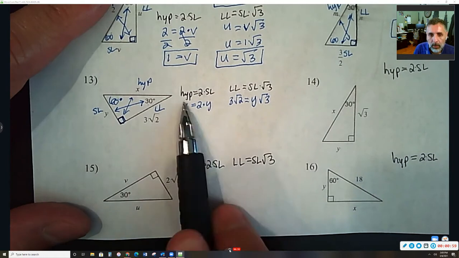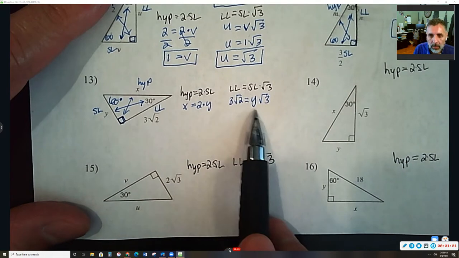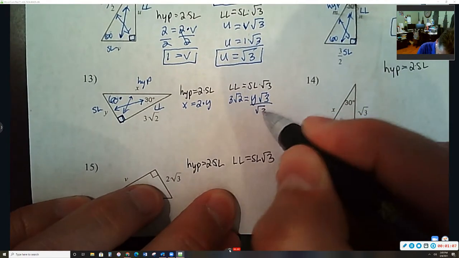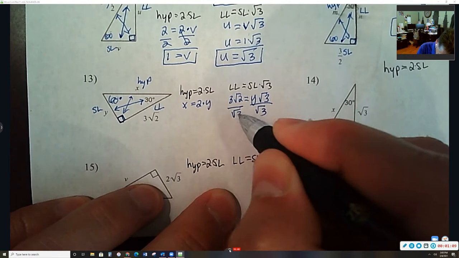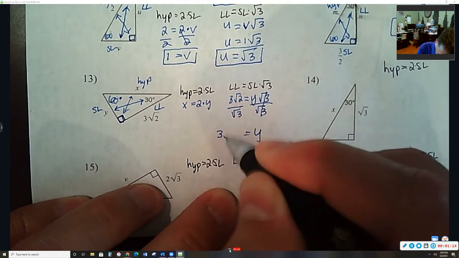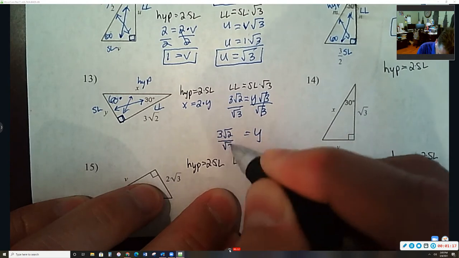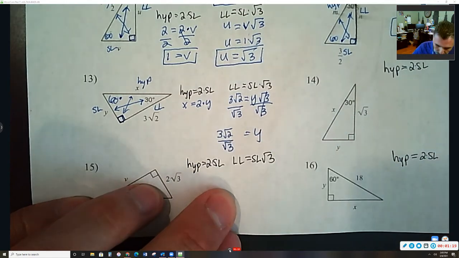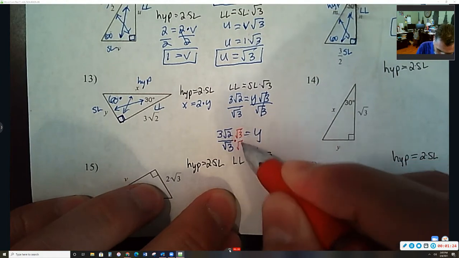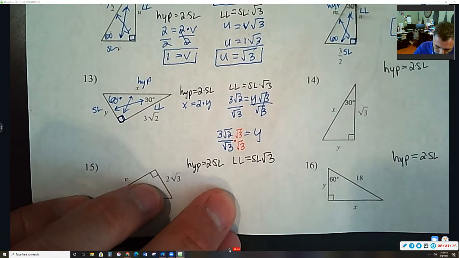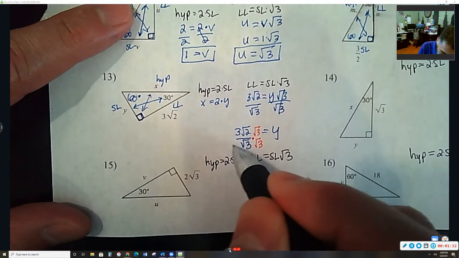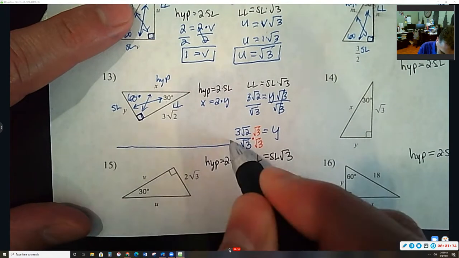So the only equation we can solve of these two is this guy. We're going to divide both sides by the square root of 3. Hopefully I have enough space for this. So that cancels. I don't think I am. Now, that's actually not that bad. But remember, we can't have square roots in the denominator. I'm going to multiply the top and the bottom by the square root of 3. And I'm going to move my answer all the way over here.